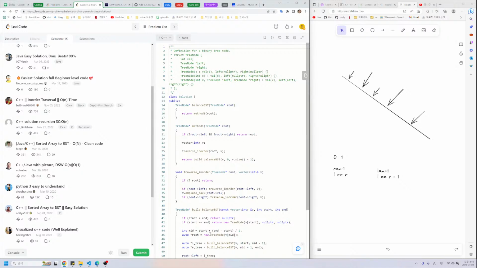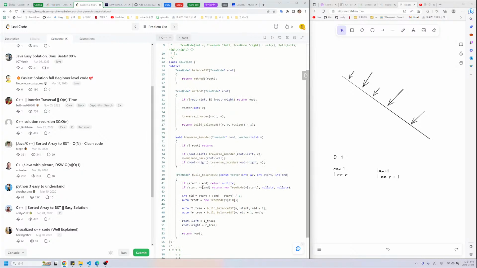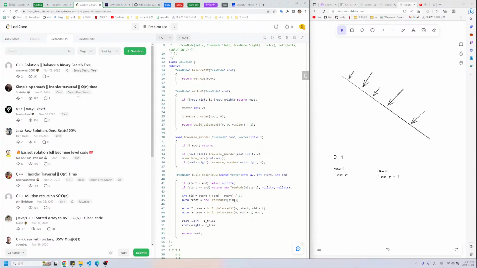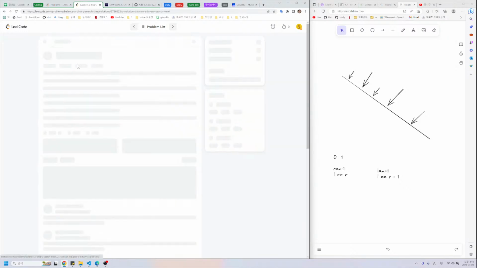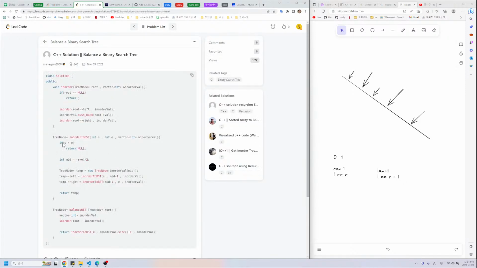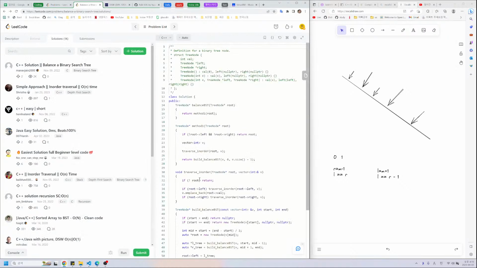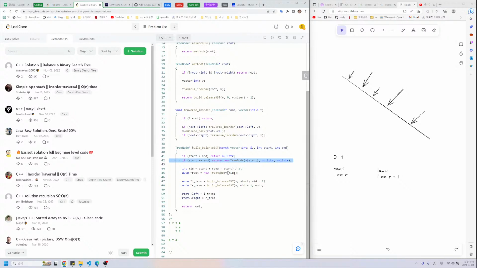One thing I noticed is that some people, like this guy, I am kind of weak when I make a base case. So this guy has this, and then I have one more here. So if I remove this, what's gonna happen? Just think about that. So back to 0, 1, 2, 3.